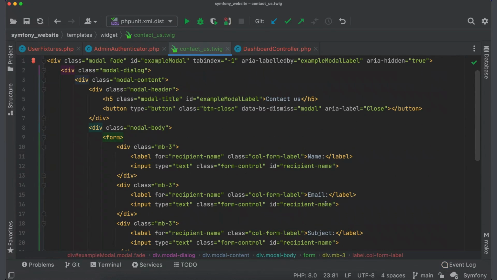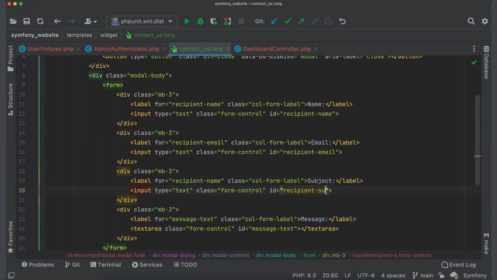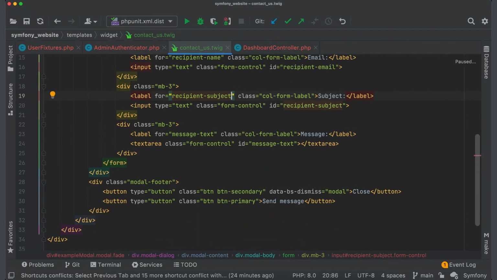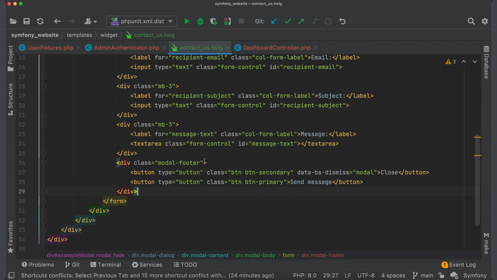And also change attributes for and ID. I prefer to keep buttons in the form, so I move the whole block inside. Also, change type of second button to Submit.